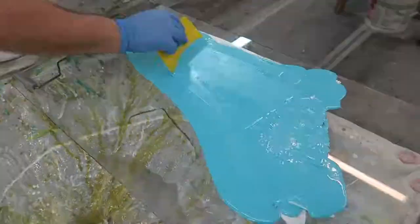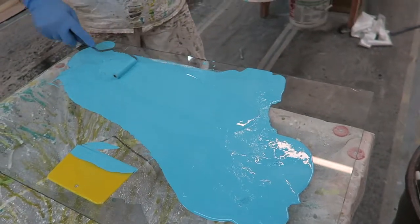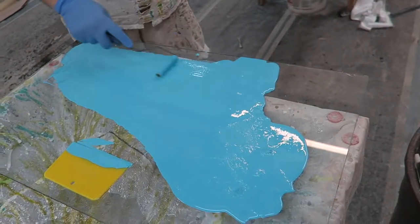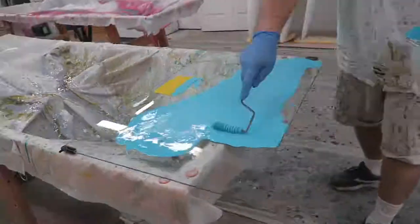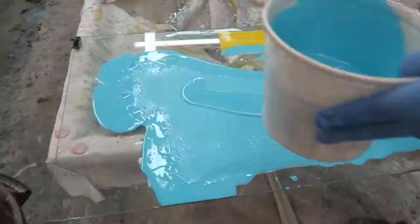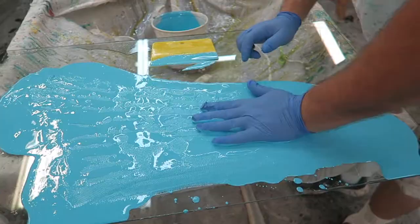If you want to make your own fin, you'll need a few things: your resin, your catalyst, your hardener. You'll also need a flat surface — in this case we use plexiglass. After you have your pigments together and you pick out your colors, you're going to stir everything together and get everything catalyzing. Then you press down to get the paint through the fibers, and then you pour it over.